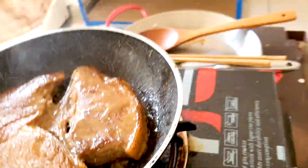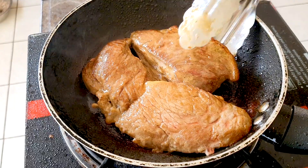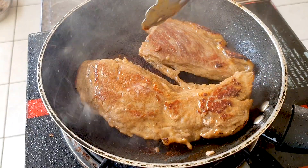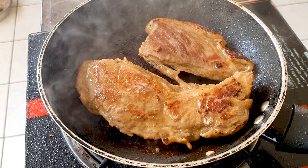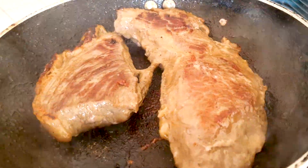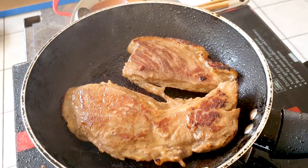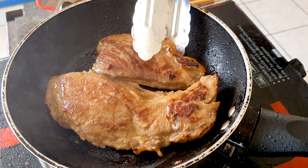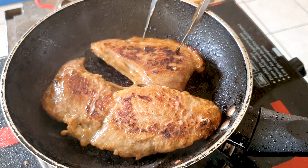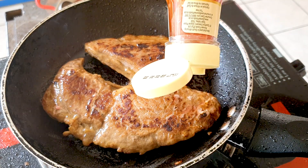I like mine medium rare, so about six to seven minutes this steak was ready. One to two minutes, give it a flip so it won't burn up. If you cover it with a lid it will cook the meat faster inside. If you don't cover it with a lid then it should come out about medium rare. You're going to be pan frying each side until you see a little crisp. When you added that one teaspoon of sugar, it helps the steak get that little crisp.